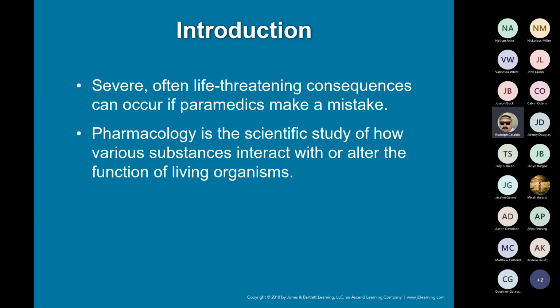Now, with us giving meds, we need to have the knowledge to know why we're giving it and know the consequences of the medication we're giving. If we administer the wrong medication, if we administer a medication through the wrong route, if we give the incorrect dose, or if we fail to deliver the medication at all, these are all mistakes that are going to have consequences.